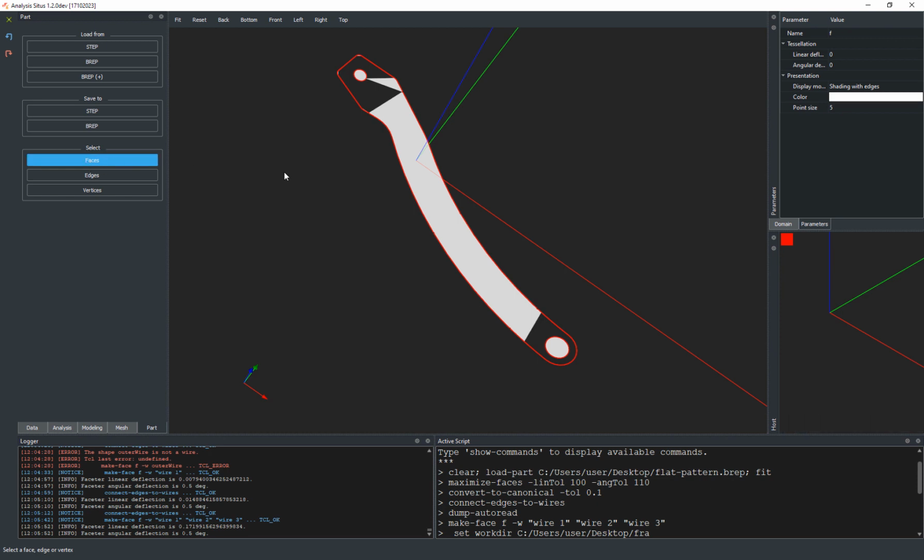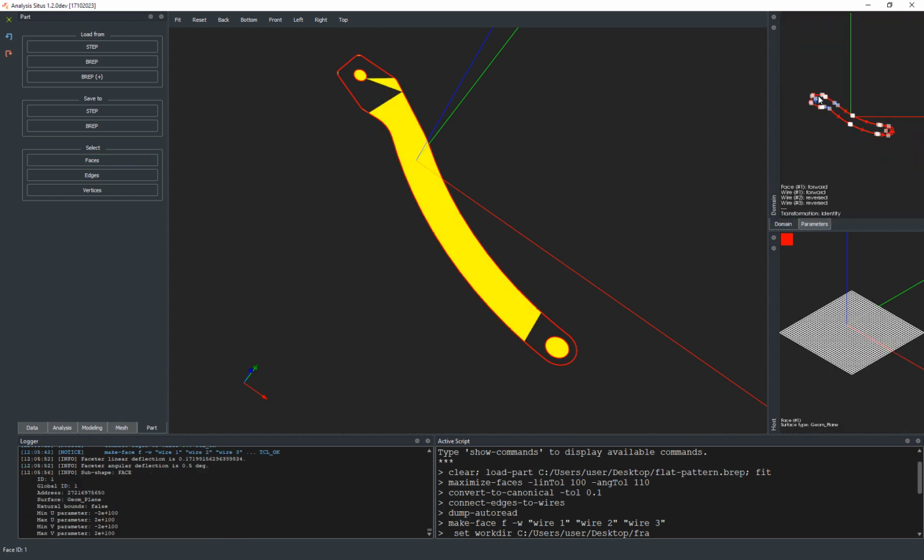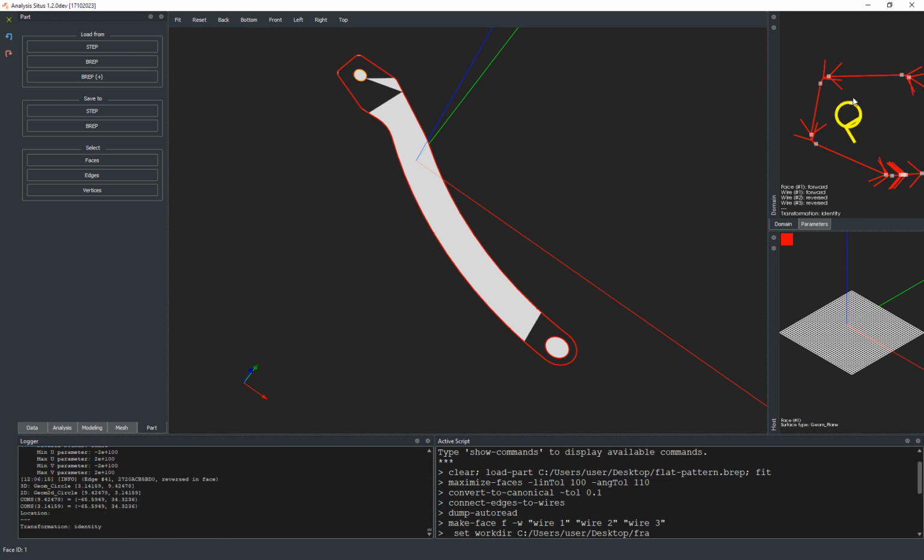And if I now select this face, then basically what is wrong about this face is that it's not properly oriented. Because if you look at this hole in the direction of this arrow, if you traverse this hole, then the material remains on the left. But since this hole is reversed, you should mentally reverse the direction of this traversal, and basically the material will be inside the hole. And the same applies here. Here, if you follow this arrow here, then the material will reside inside the hole. And since this wire is forward, and you can see that from the color of this wire, then you do not change mentally the orientation of traversal, and this is just wrong.